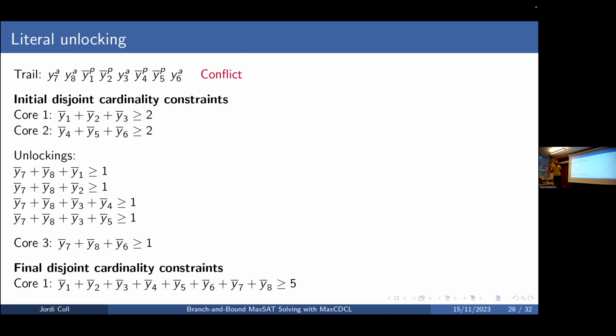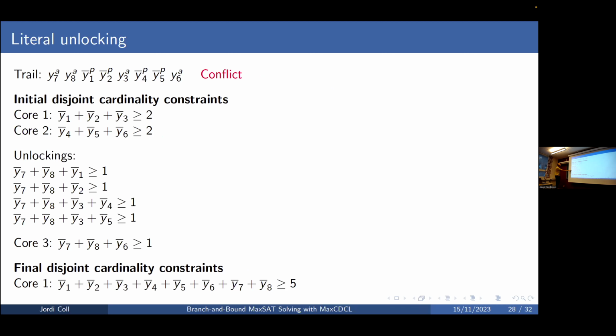Actually, assume that this happens. So when I continue propagating, I propagate not y2. So I have also this other constraint. And now y3 has been unlocked. I can use this. Let's assume y3 and propagate. Now I propagate not y4, which is not enough to unlock anything from here, because I have only satisfied one of these literals.